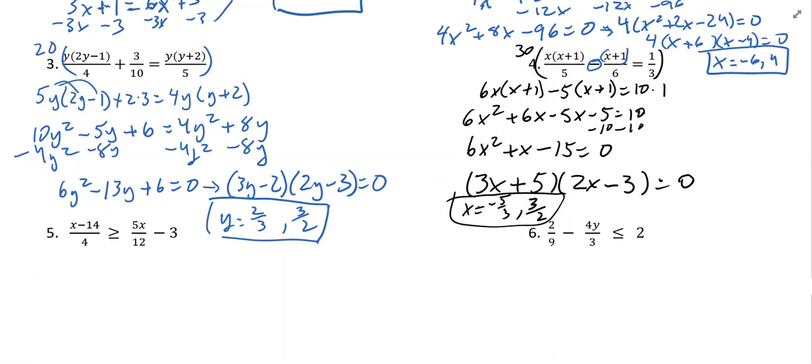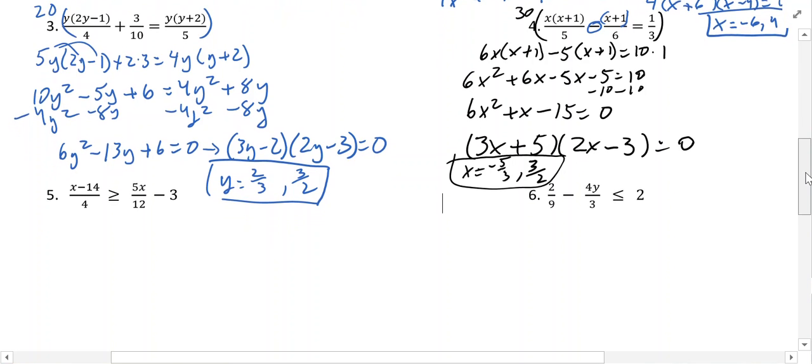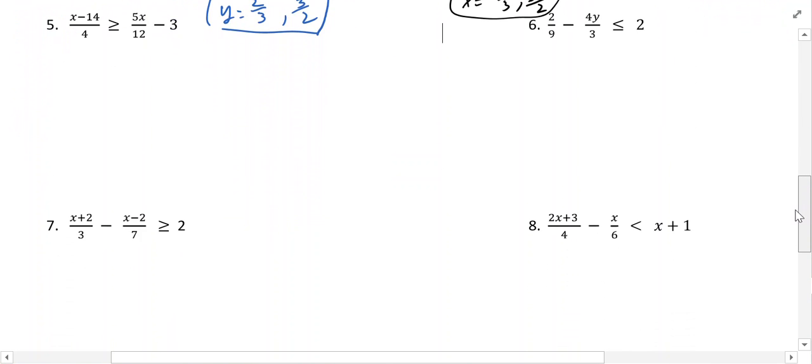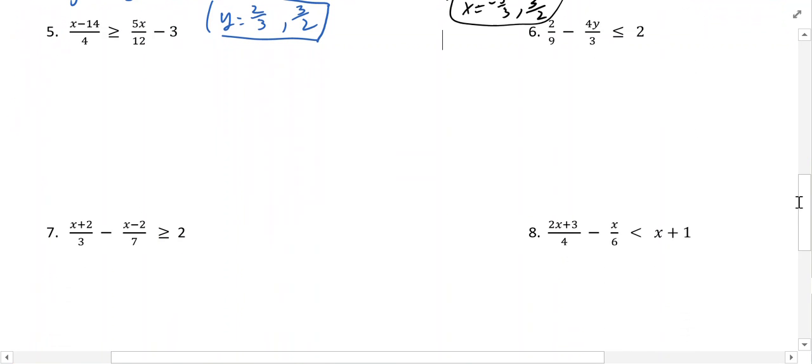Okay. All right. So now number 5, again, it's the same thing, except the difference here is there's no equal sign. Now it's an inequality. So it means you're going to have a range of answers. All right, but the same rule applies. We've got to start by getting rid of the denominator. So between 4, 12, and 1, the common denominator is 12. So I'm going to multiply 12 to all the numerators and then simplify.